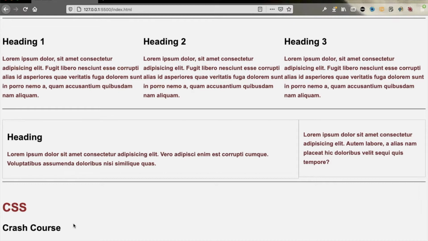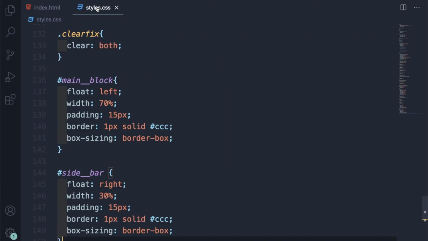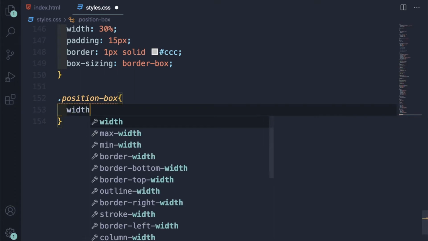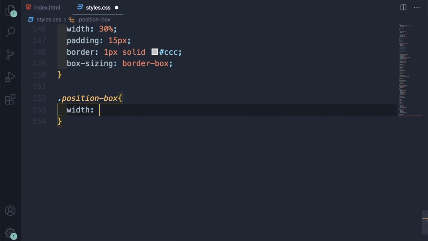So what we will do now is move to our styles.css and target that position box. Width will be 800 pixels. We are creating a box.